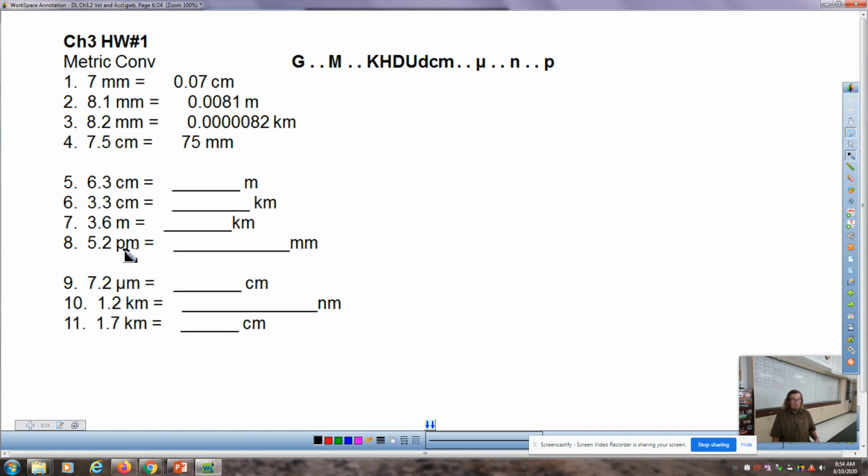Then I said I wanted to do number 8 because it goes down into the pico. Pico is a very, very small measurement of meters. And then millimeters is still small, but it's a billion times larger. Think about a millimeter. If you have a ruler at home that shows the 0 to 30, it's going to say mm maybe possibly on it, which those 0 to 30 is not the mm, that's the cm. Those 30 centimeters are about 12 inches. It's those little tiny lines on there that are the mm. Those are the millimeters. So if you think about the distance between two of those little tiny lines, it's the width of a piece of string, maybe real thin string.